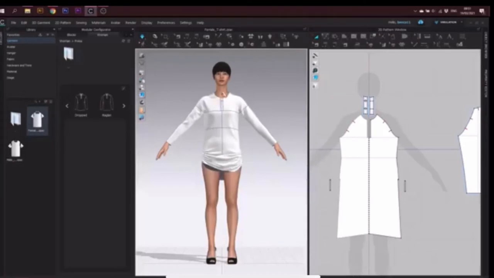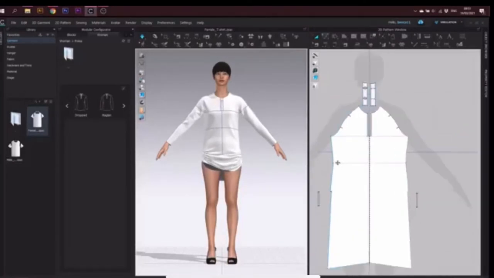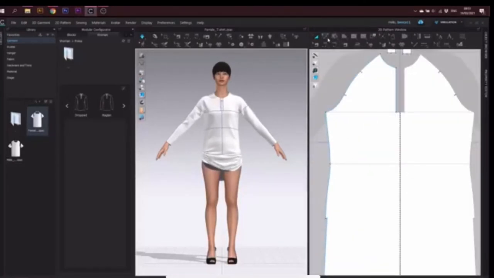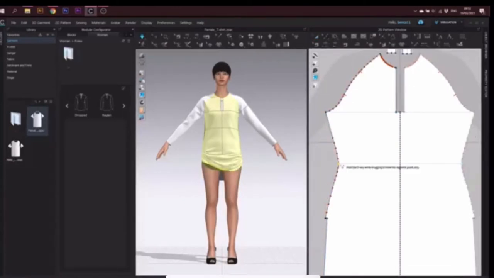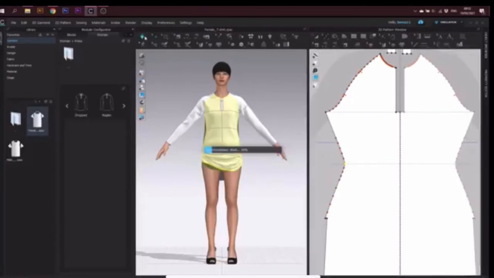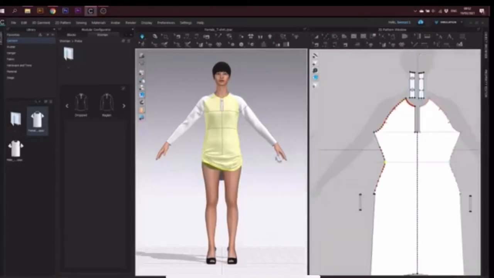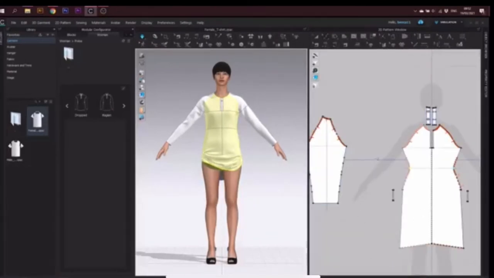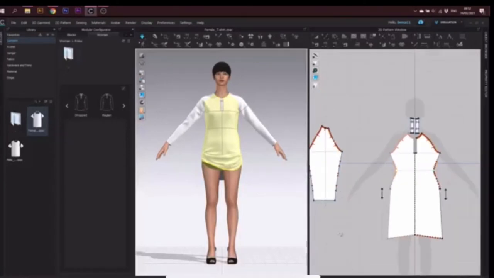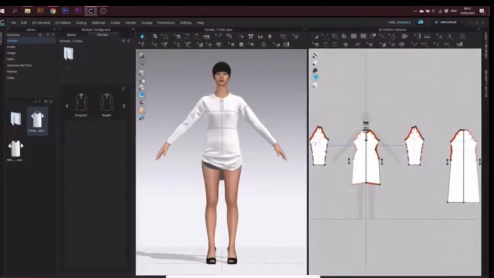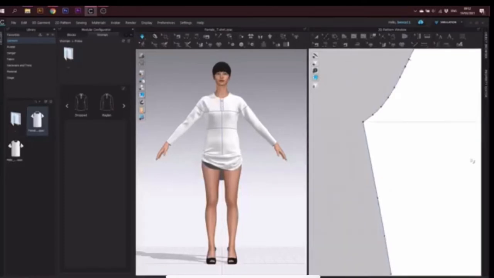The small piece on the side of the body, I don't know if you can see it on the flat side on the 2D, sews to the bottom side of the dress. Because a large piece was sewn to a small piece, the program automatically does a ruffle effect so that everything can join. I don't know if you guys realize. And it did the same thing to the front and the back. And then I just went in and adjusted the pattern so it goes more around her body, because it's still not doing enough before.